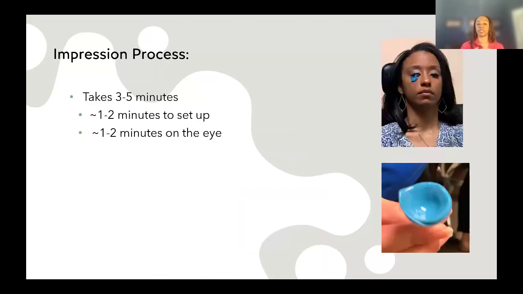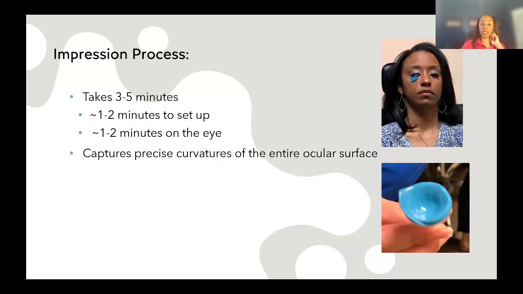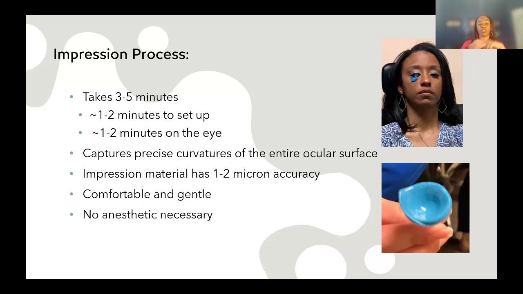The impression process, it's painless, even though I look like I'm being tortured here. I had done this 7 or 8 times by this point that the picture was taken for our training session, but it takes 3 to 5 minutes, 1 to 2 minutes for the mold itself to set up, and then 1 to 2 minutes on the eye. It captures precise curvatures of the entire ocular surface with a 1 to 2 micron accuracy. Comfortable and gentle, no anesthetic necessary at all.